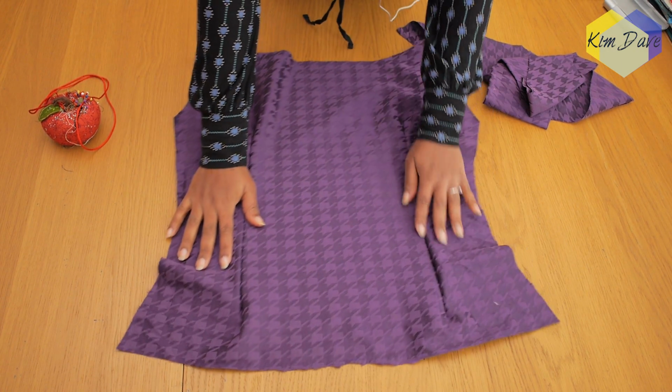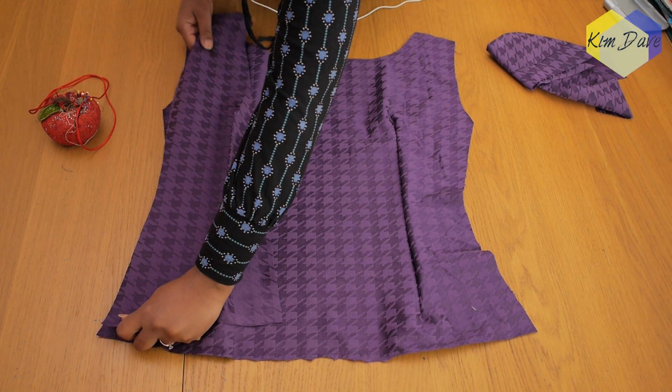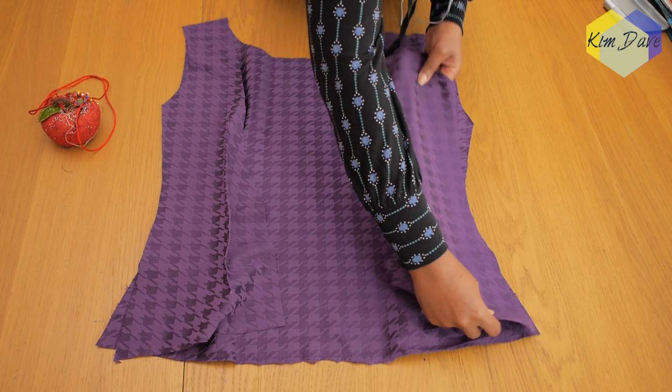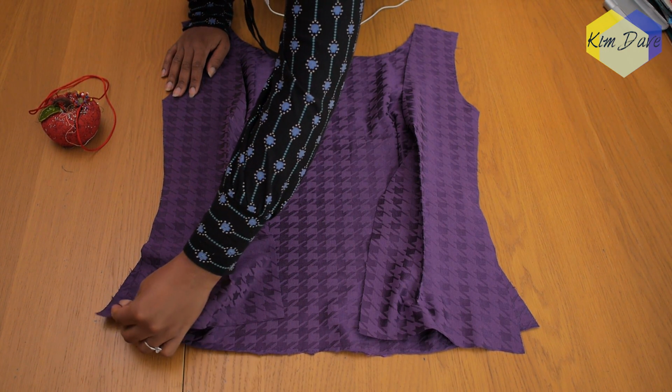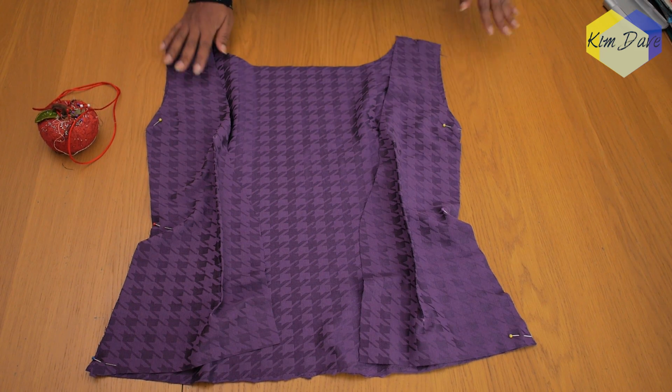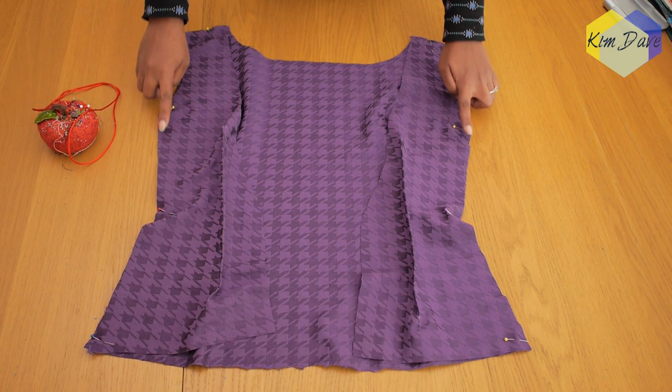So prior to this recording, I've already done my darts. It's the same principle as I did with the fronts: transfer from the pattern, pin together, and sew on my machine. And I've done the same for my front and my back panels. So what I'm just doing here is I'm just aligning them together. I've held them down with some pins, the shoulder as well as the side seam.